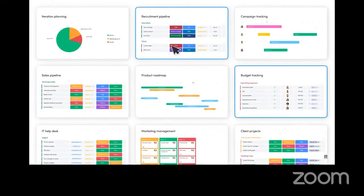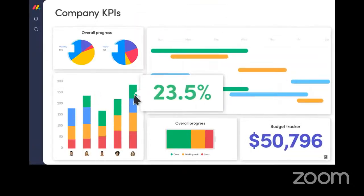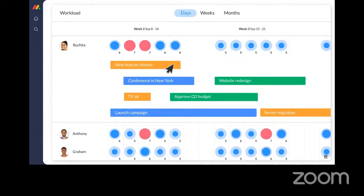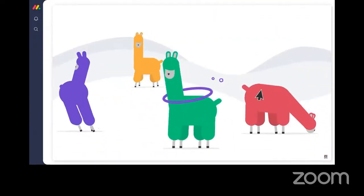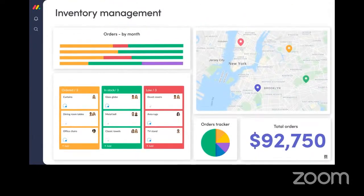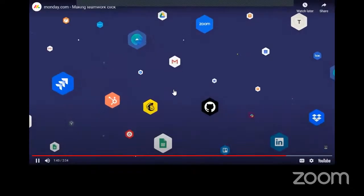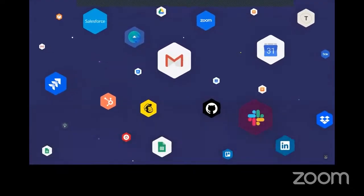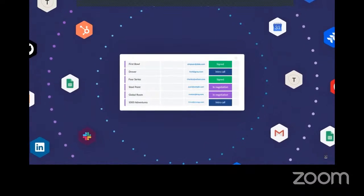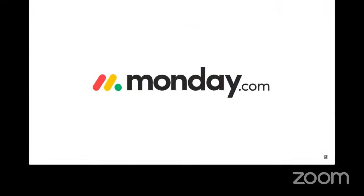Dashboards show you the bigger picture, providing you with key insights across all projects and teams, so you can make decisions based on data, not guesses. See the progress of major projects, spot bottlenecks within departments, or grow a llama farm that shows the status of your projects. Track budgets, profitability, pipelines, or any metric your team measures for success. Monday.com seamlessly integrates with all the tools you already use: email, calendar, messaging apps, CRMs, and much more. It centralizes everyone's work into one shared workspace, allowing information to be easily accessible to the teams that need it. Break those information silos so you and your team can work better together. Monday.com, making teamwork click.